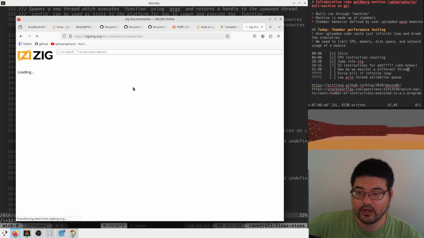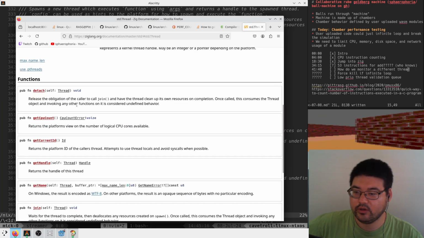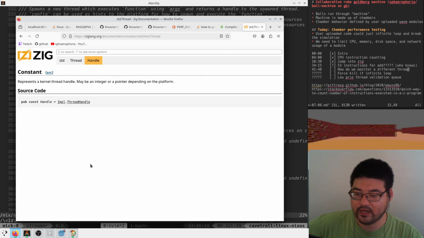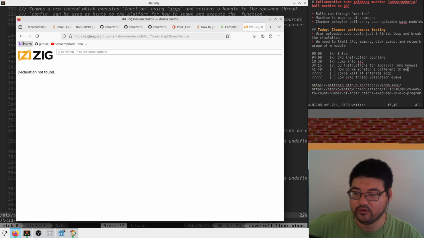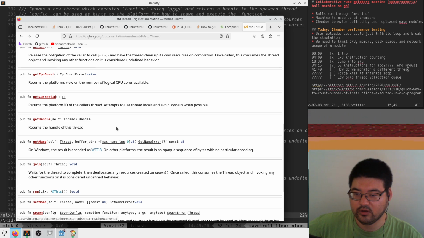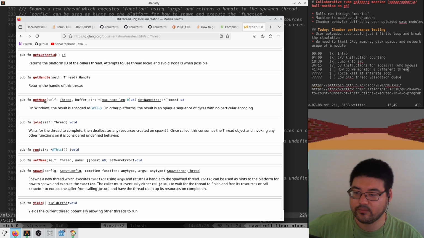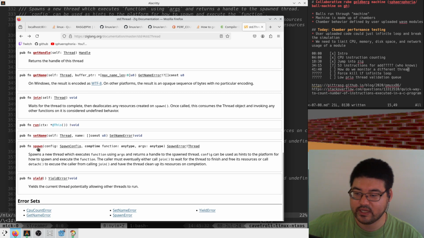Zig standard library. Returns the handle of this thread. What does this thing have? A thread handle, declaration not found. Okay, that's cool. Name, join, run, set name, spawn.